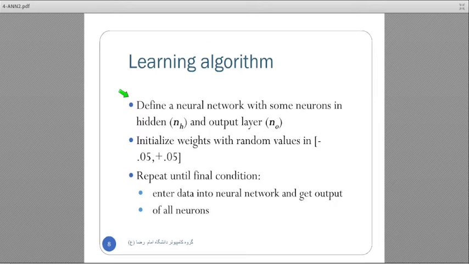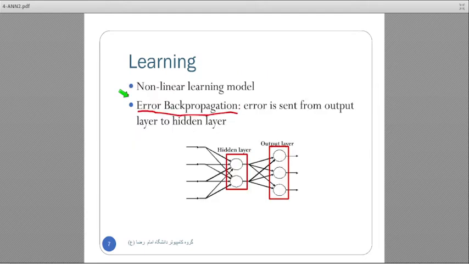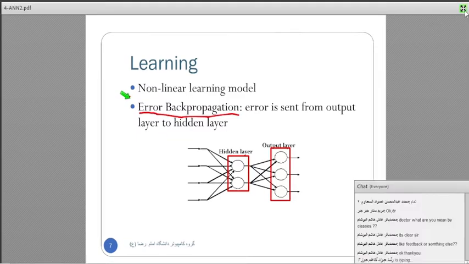That's what we're doing in the error backpropagation, and this is the algorithm that we use for learning in the multi-layer perceptron.